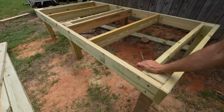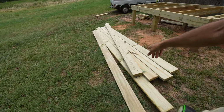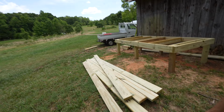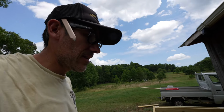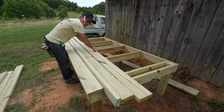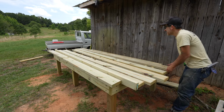So I think this is a pretty solid base here. I'm gonna do some 2x6s. Initially I was gonna do some 1x6s, but I figured the 2x6s are gonna be more heavy duty. I mean, there's gonna be a lot of water in here. It's gonna be heavy. I did not make this perfect. If I was perfect, these would have been 8 foot long, but I'm a little over 8 feet, so now I had to buy 10 footers and I have to cut them off.